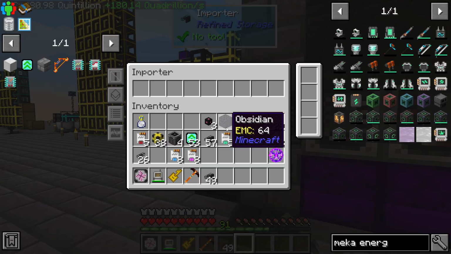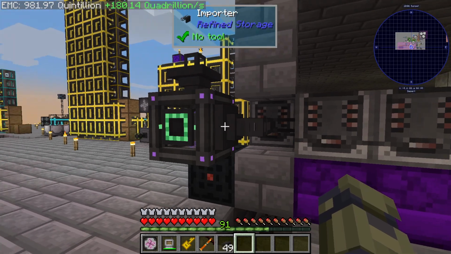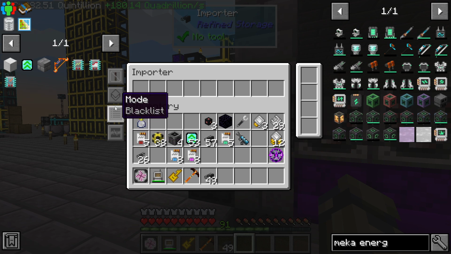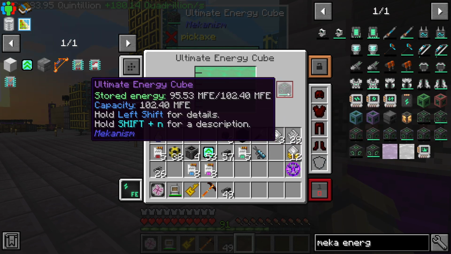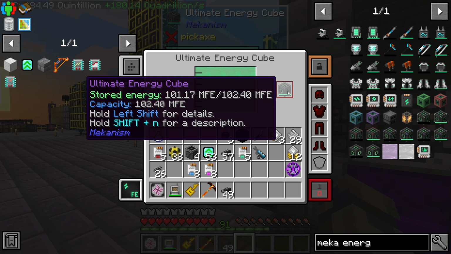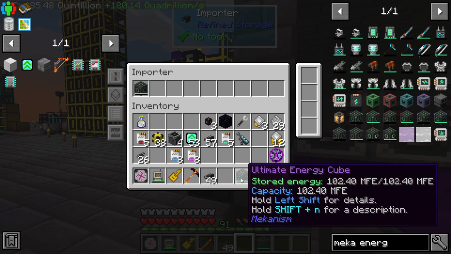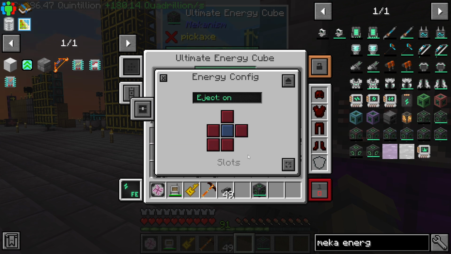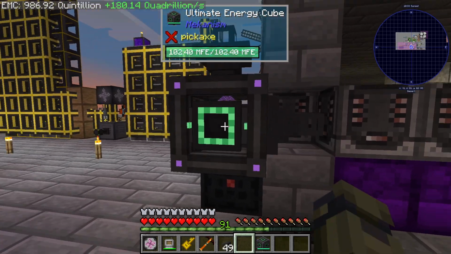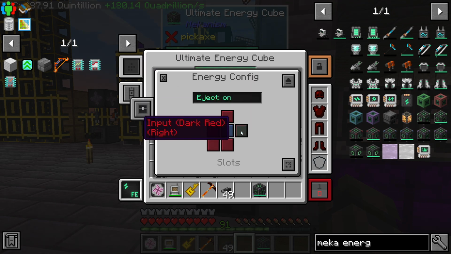And so does this have NBT? Exact mode on, yes. Whitelist. So I'm just going to wait for this to be finished. 102.4. Yes. If I go here and I say this, and then I set this cube to eject on, I don't know what side is what. This one, maybe? Okay, so let's try it again.